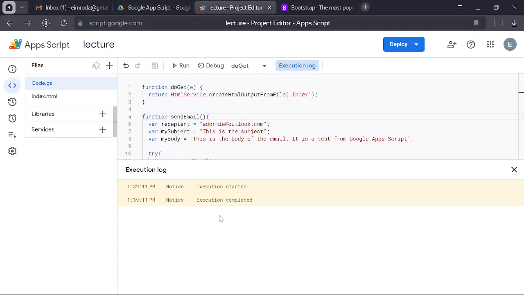It only executed this one, but it doesn't return the web app that we are expecting. Why? It is because if we run this script, the only interface it has is our log window.